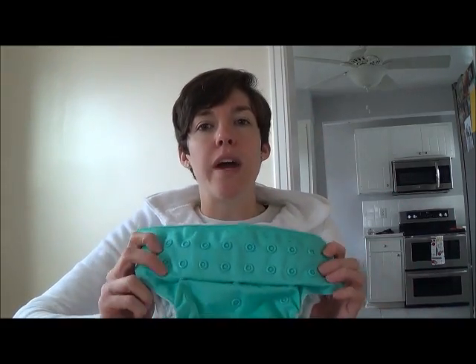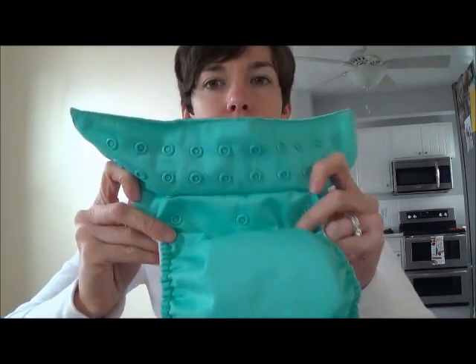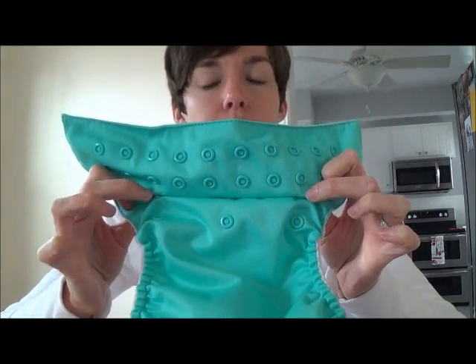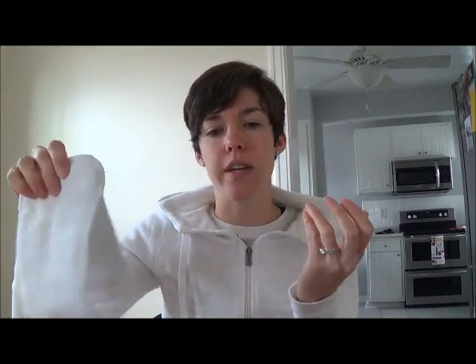Another diaper that I like a lot is the Bum Genius diaper, and the reason why this is my second favorite diaper is just the price. This diaper is about $15 a diaper, so that's a very big jump, but it's definitely a quality diaper. The PUL has stayed in contact — it hasn't started to laminate on either one of these. They fit my baby really well. She's still only on the middle size for height, so I can still let this out one more time. They come with two different size liners; they're microfiber liners, and she's on the second size liner. I just snap this up like this, and then it's shorter, and once I let the diaper out for its full size, this will be the right size. This works really well, so I'm really happy with these two diapers.